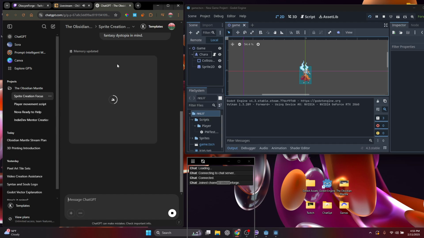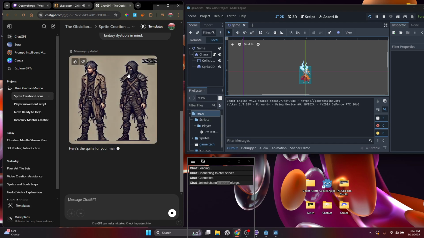I've been having such a good time with the ChatGPT image creation. I'm doing it with all my thumbnails. Oh, see, this isn't too bad. But it does have a background that I am not too fond of because it needs to be uploaded into Godot. I need a transparent background, I guess I should say.